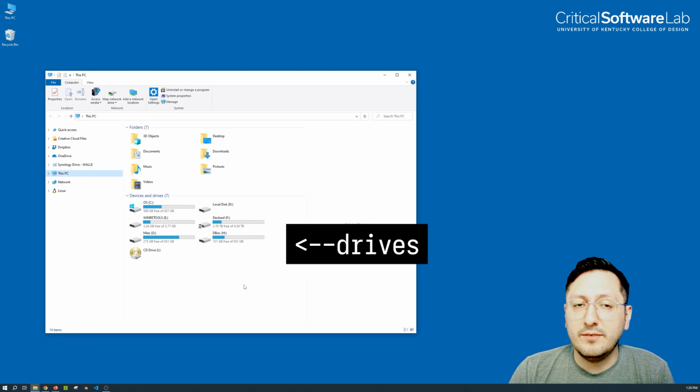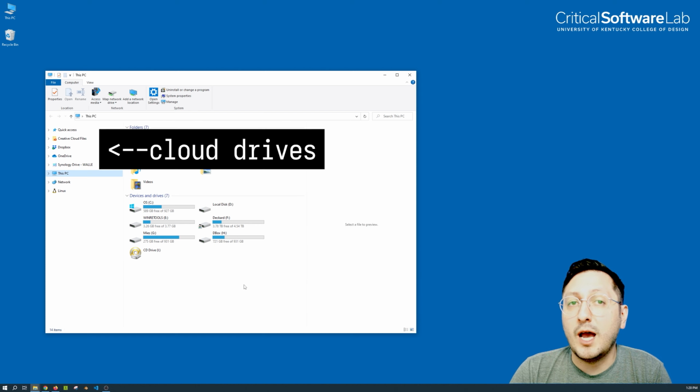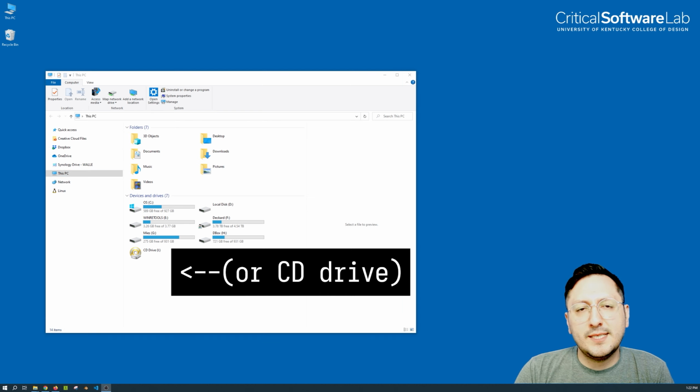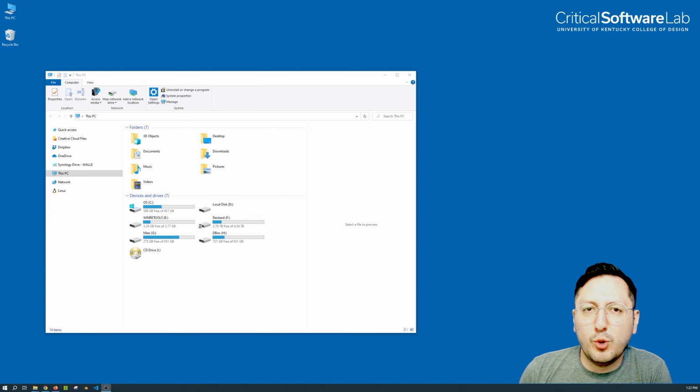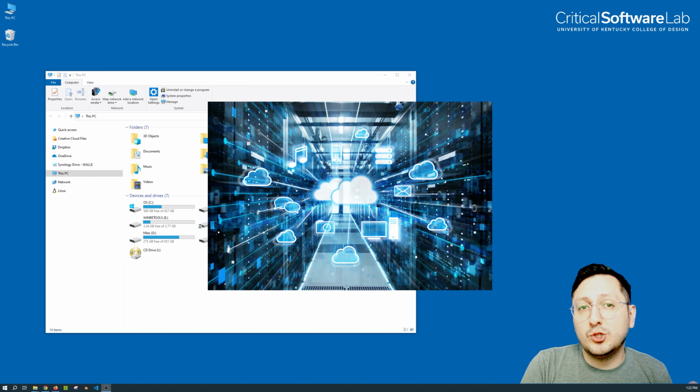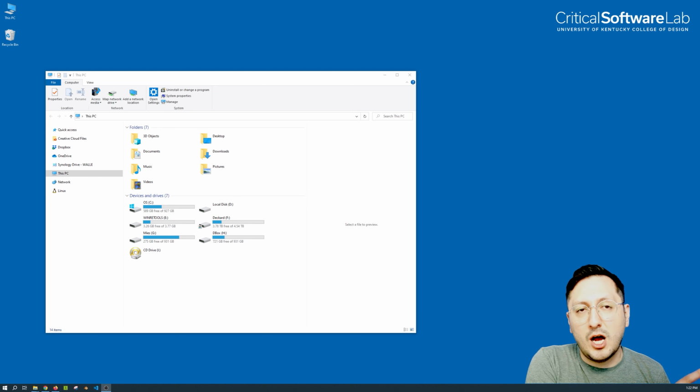And so a drive typically is short for hard drive, but it could also refer to a cloud drive or a flash drive, which is a portable hard drive. It's important to understand the difference between a cloud drive, a local hard drive, and a portable flash drive. A cloud drive typically refers to cloud storage. The cloud is essentially a server farm. It's a warehouse full of computers and hard drives that is off-site somewhere that is accessible through the internet.